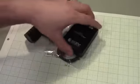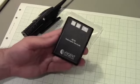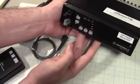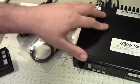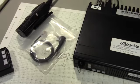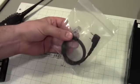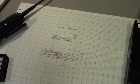And this would be battery powered. But that's not what we're going to do. We're going to actually design it with a Motorola radio, right? So here's my scratch VHF MaxTrack 300. I've got it programmed for my 146.535 simplex channel that I use all the time. And then all we've got to do is design this interface cable, like this one, that has transmit, receive, push-to-talk, COR, and power on it.